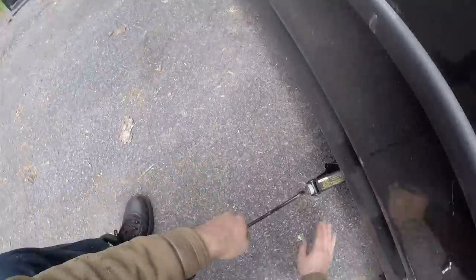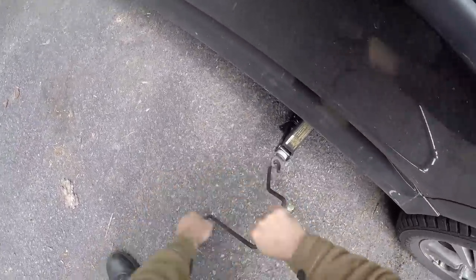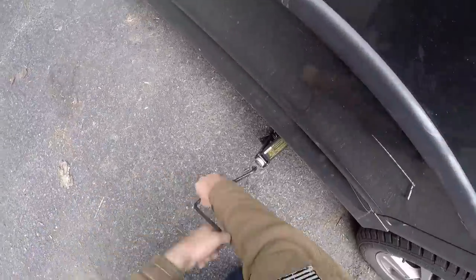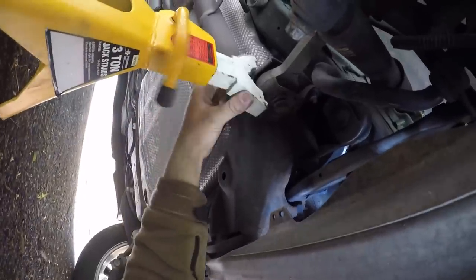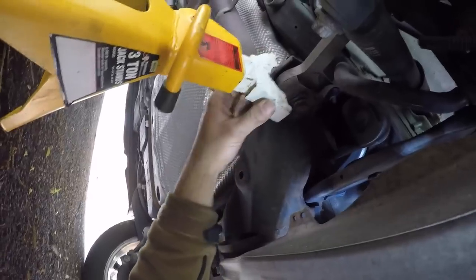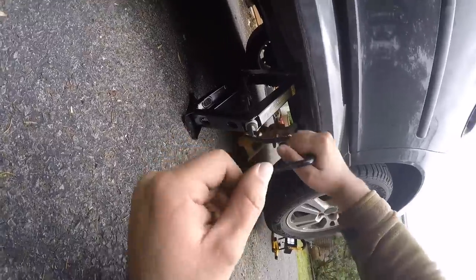Once you've broken the torque on all 5 lug nuts, proceed to lift the car all the way up until you can fit a jack stand underneath. To place the jack stand, you have to look for hard spots on the frame. In this case, I used the end of the frame where it connects the frame to the suspension.